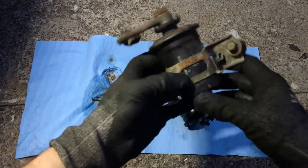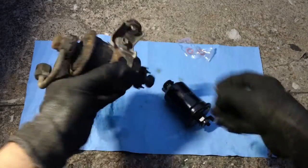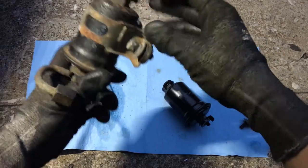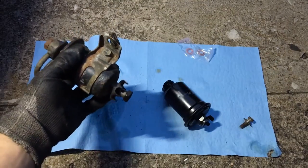I've taken this fuel filter off the brackets. I just left the bolts in there so I knew where they would go. It's just this little 10 millimeter bolt that goes through. On the other side, there's a square nut that's welded. So, see how we can loosen this.